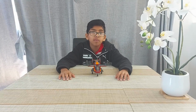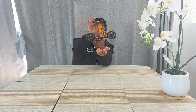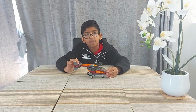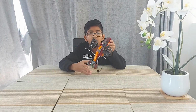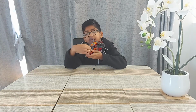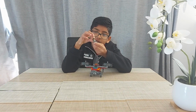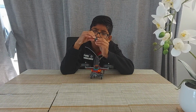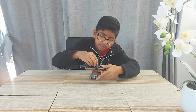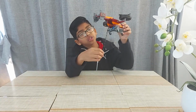So today we'll be doing a new video, and it's Lego challenge part 2. So I'll be making this cool aircraft, and these are some cool features about it. For example, the propellers can spin like this, and the cockpit can open up, and there's a small person driving it, and he has a mask and an oxygen breathing thing, I think. And there's a rope that can hold stuff and take it away and fly away.